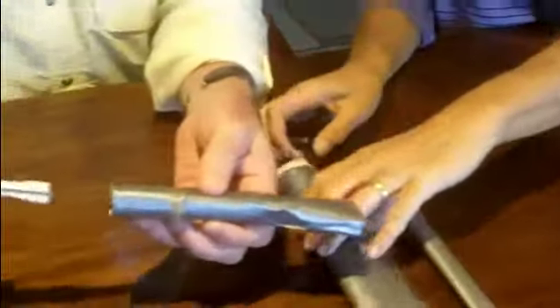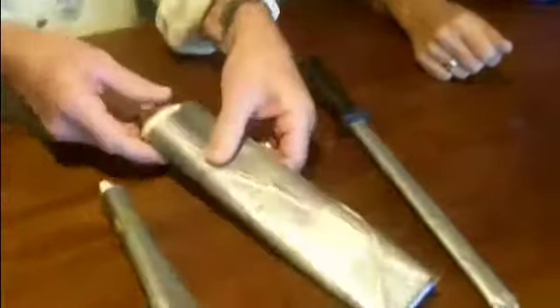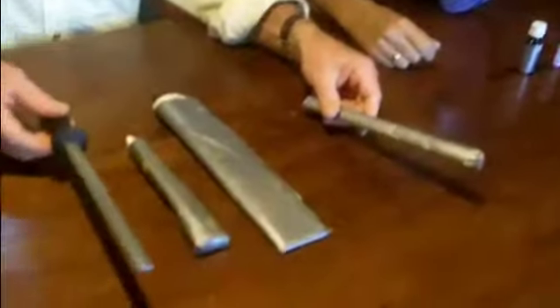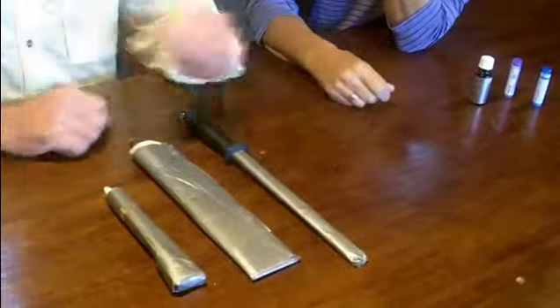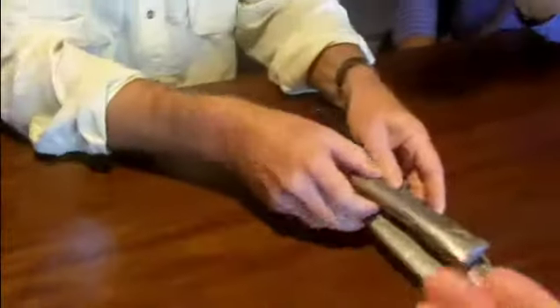Randy's knife protection system is simply newspaper wrapped around the blade in a fairly loose fit, then duct tape — cheap, utilitarian, and light. You can get the same thing in leather but it's heavier and more expensive. This is basically free. He also carries a knife sharpener so he can sharpen any knives available. A nice paring knife, a favorite chef's knife, and a steel — and you're ready to go. The whole kit weighs roughly three-quarters of a pound, and goes in checked luggage.